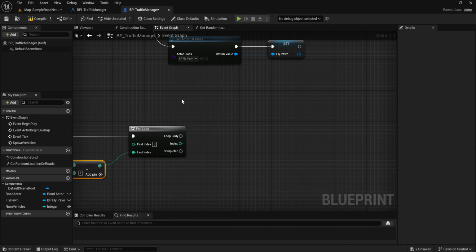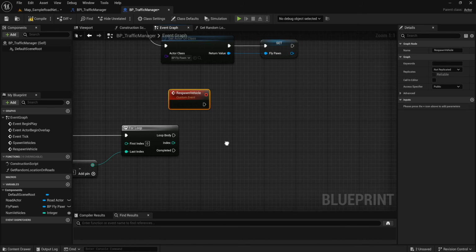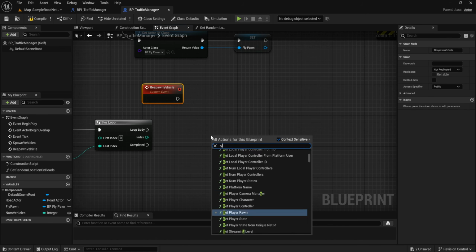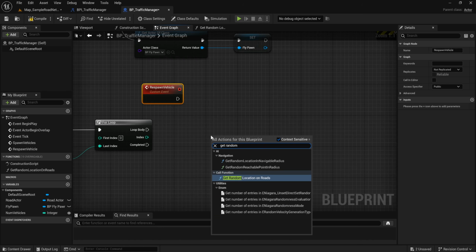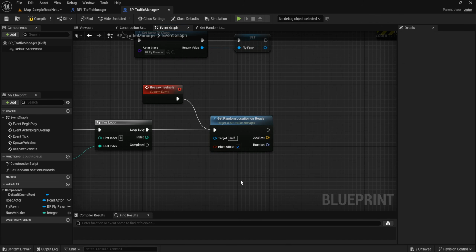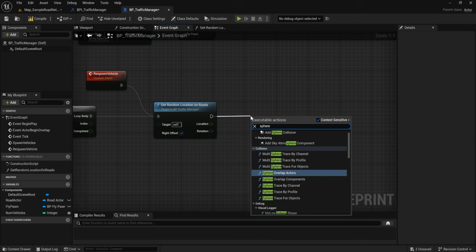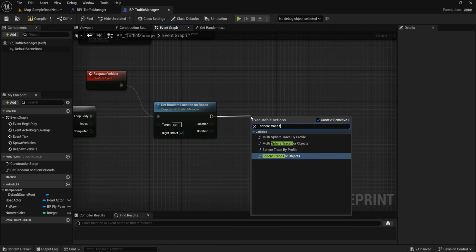Create a custom event. Name it respawn vehicle. Get random location on roads, and we offset it to right offset. Call sphere trace for objects.